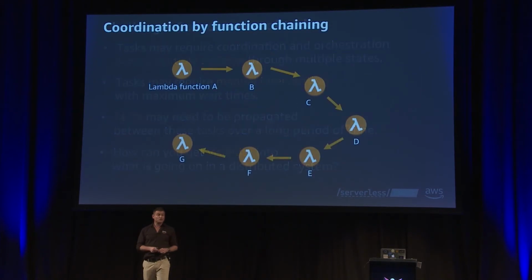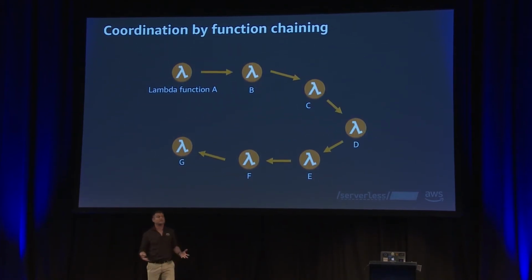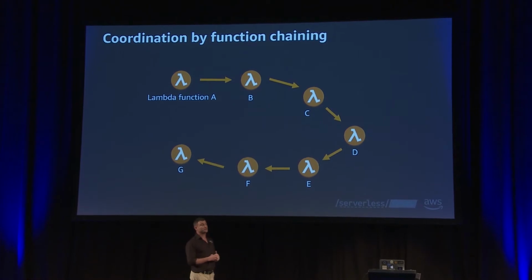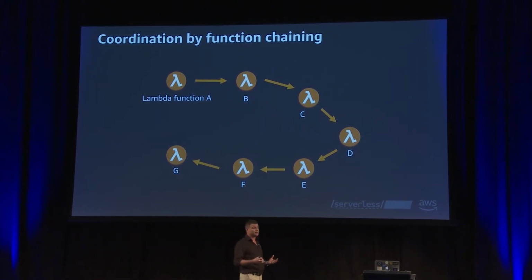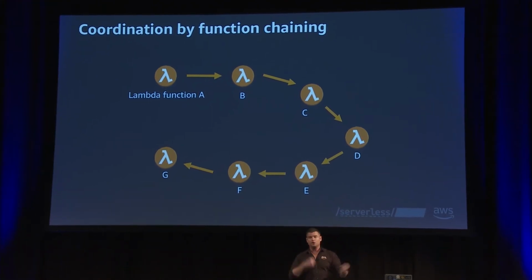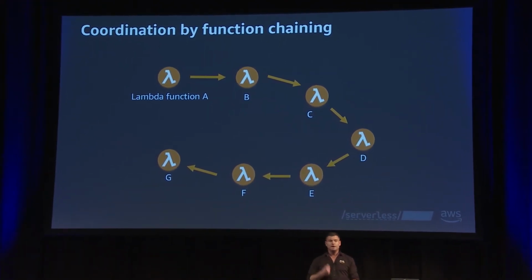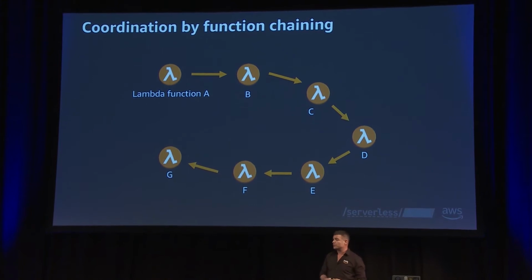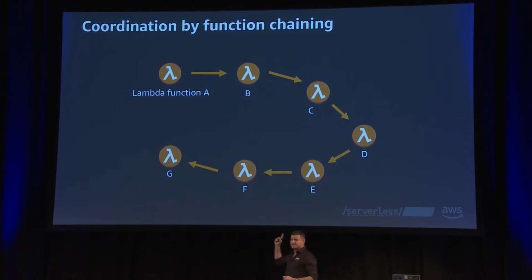Okay, so let's talk about how we could solve this if we wanted to roll up our sleeves and write it ourselves. The first thing you could do is consider function chaining as a way of coordinating your application. So in this diagram, Lambda function A calls B, calls C, all the way to F. Now the problem with this, while it will work, is you've got some dependencies here. Lambda function A needs to know explicitly about Lambda function B, and B needs to know about C. It needs to know what to call next. The problem with this is that you've actually got your application chaining logic built into your source code.